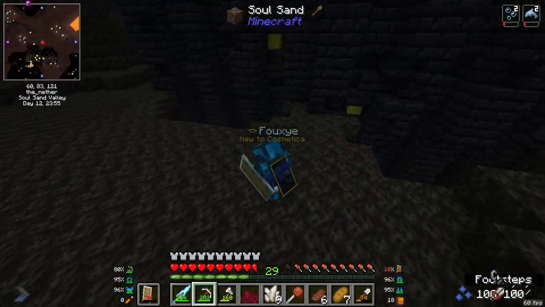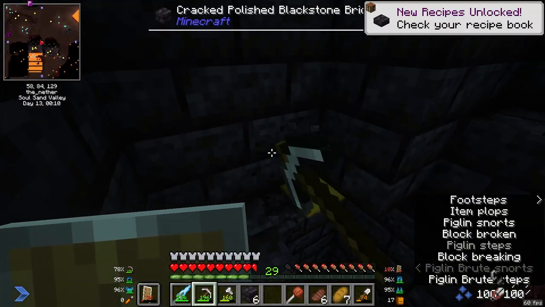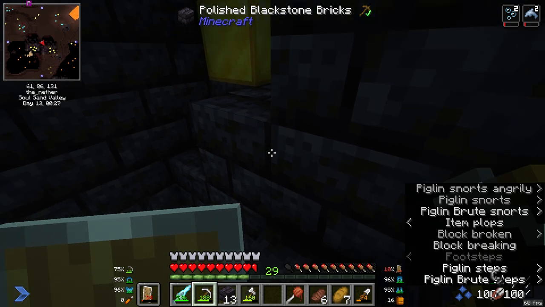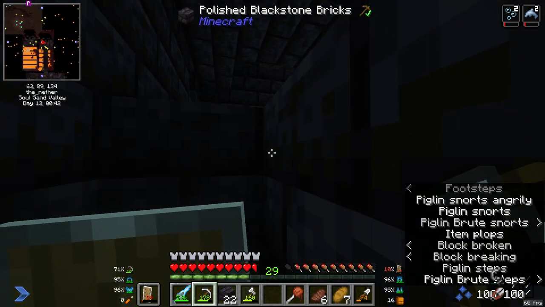Has a bunch of gold around it. Oh, wow. That goes very far down. I don't have any blocks on me. I'm just gonna attempt to grab all this gold. Maybe I could try searching one of those chests from the piglins. I'm kind of scared. Yep, there's one right there.